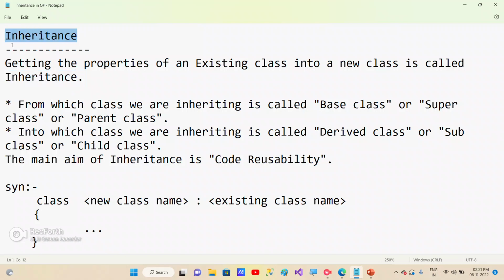The general term: we are getting the properties from our parents or ancestors, like your father. You're getting properties from your grandfather, and from your father you're getting all the properties. That is called inheritance, the general topic.